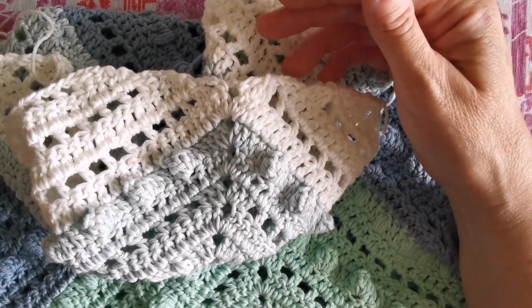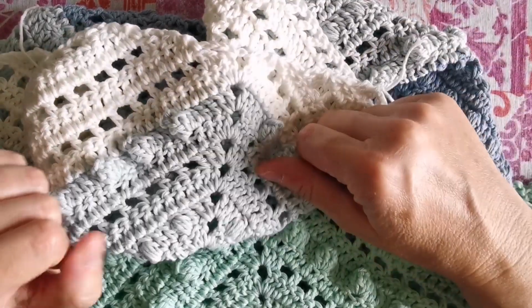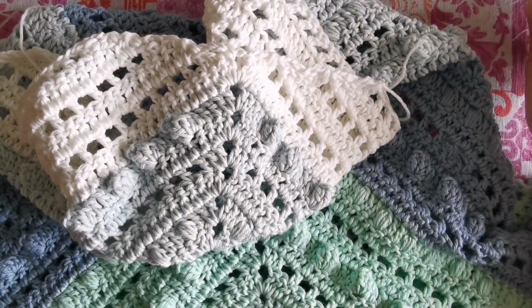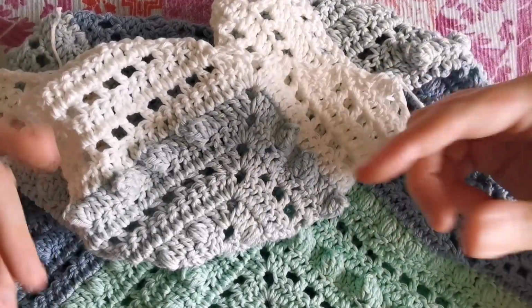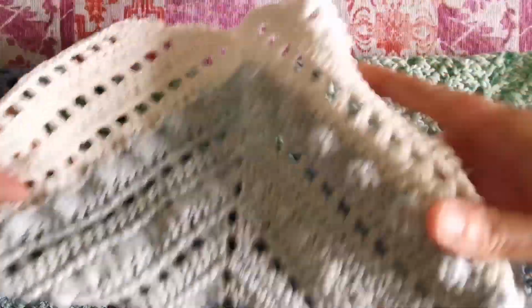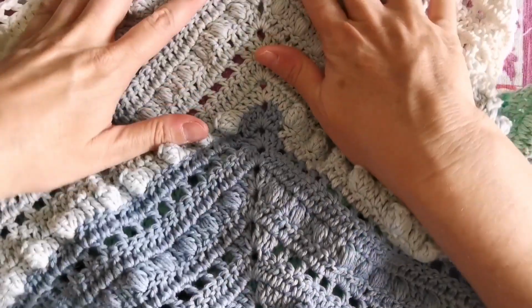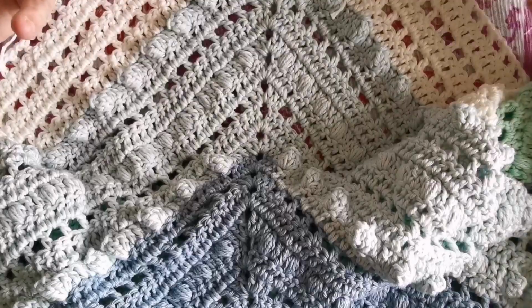You can from time to time measure it on you and see if the length is good for you to make a nice dress. Or you can also make a very simple top with this pattern. In this case, you need to measure it on you as well. Okay, so another important tip I want to give you is remember that the more you proceed, the nearer you go to the upper part of your body.